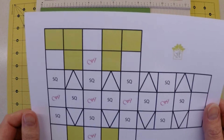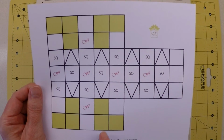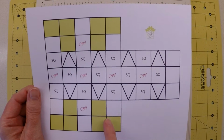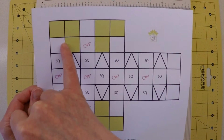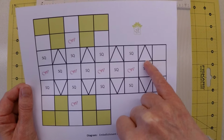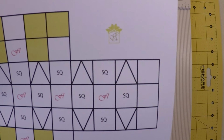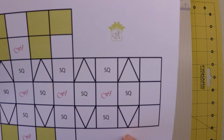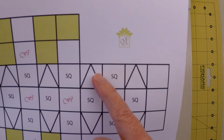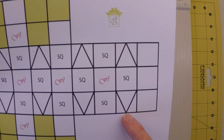But if I just show you this, and this does include the embellishment pattern as well, but this is the pattern that I will be providing as a still at the end of these video clips. Now the white squares here are the area of my pattern, and I'm hoping that you can see that I need some of these diagonal lines to be put in place as well, and for that I'm going to need to know the 1/2 inch points on the 2 inch line and also on the 5 inch line.